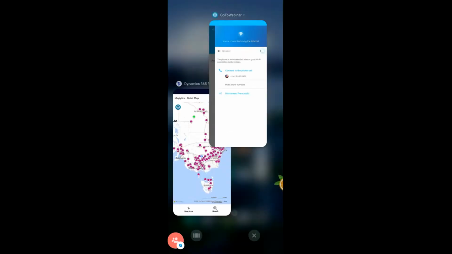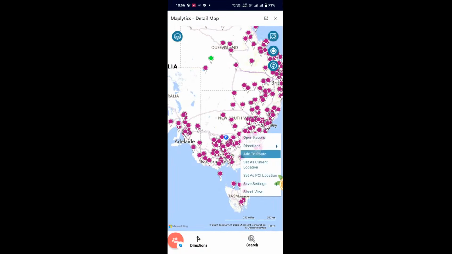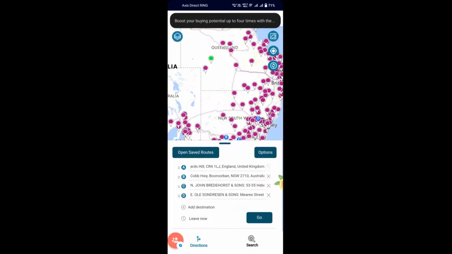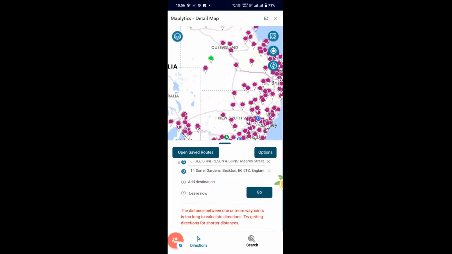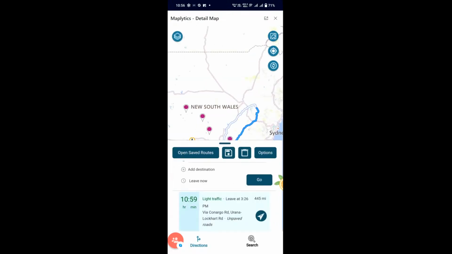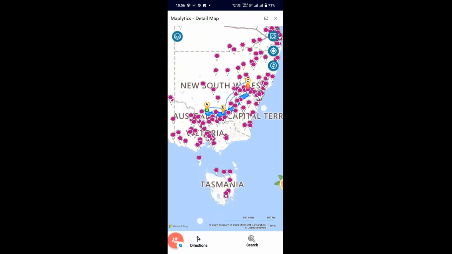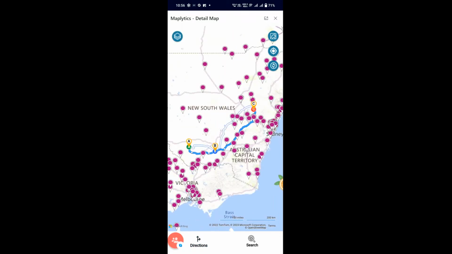So here I can just choose some records over here. I can just long press on the records and I can add them to the route. And here if I go for directions, I can see those records and I can click on go to get the optimized route plotted on the map. Okay, so this is how the optimized route looks, and here I have this option of navigation as well.